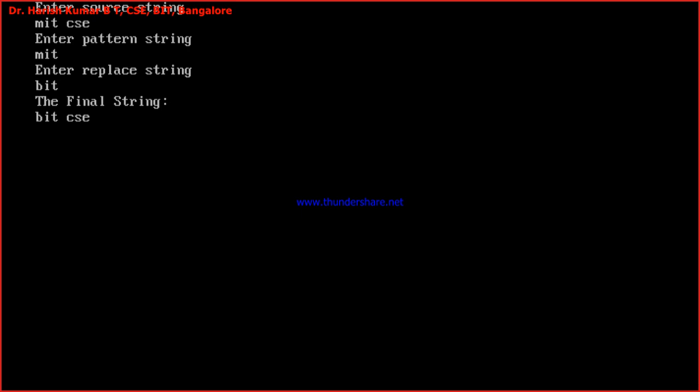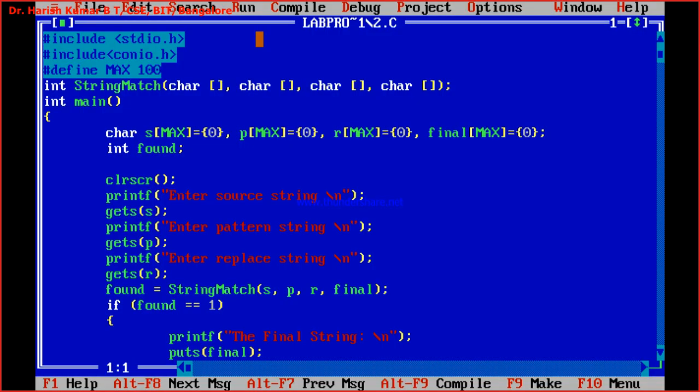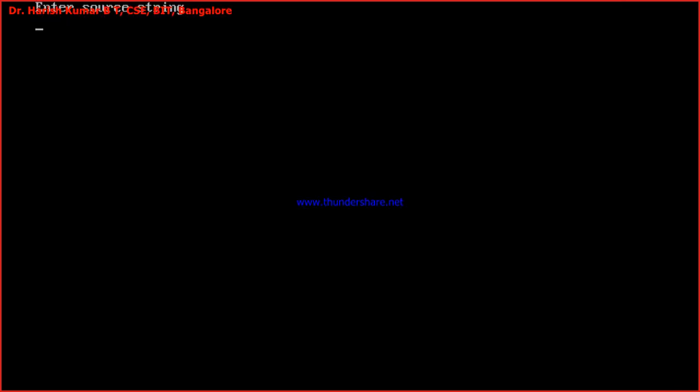Okay, so there's another way of doing this same thing. I'll compile and run again. MIT CSC. Now it is asking me to enter the pattern. So even in BIT, IT is the same. Why should I go for finding the pattern MIT?